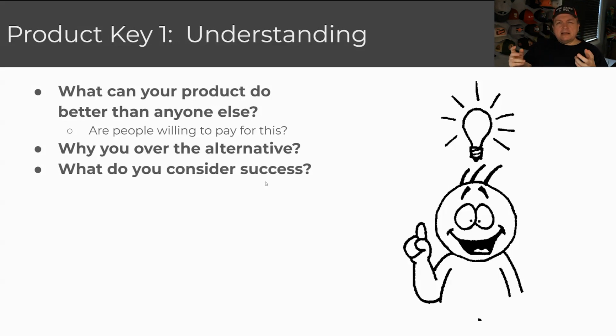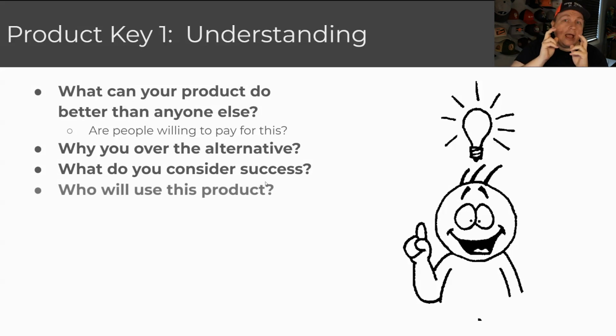But ultimately, you have to be comfortable with what you consider successful. If your success is, I want to just use this for my company and get a few other people to contribute, that's different than if you are, I want to build a commercially viable business and have a giant exit and never have to work a day in my life again. Those are two very different outcomes and have two very different step points. And so what your success criteria is helps color how you build the product in the future and how you focus your efforts.